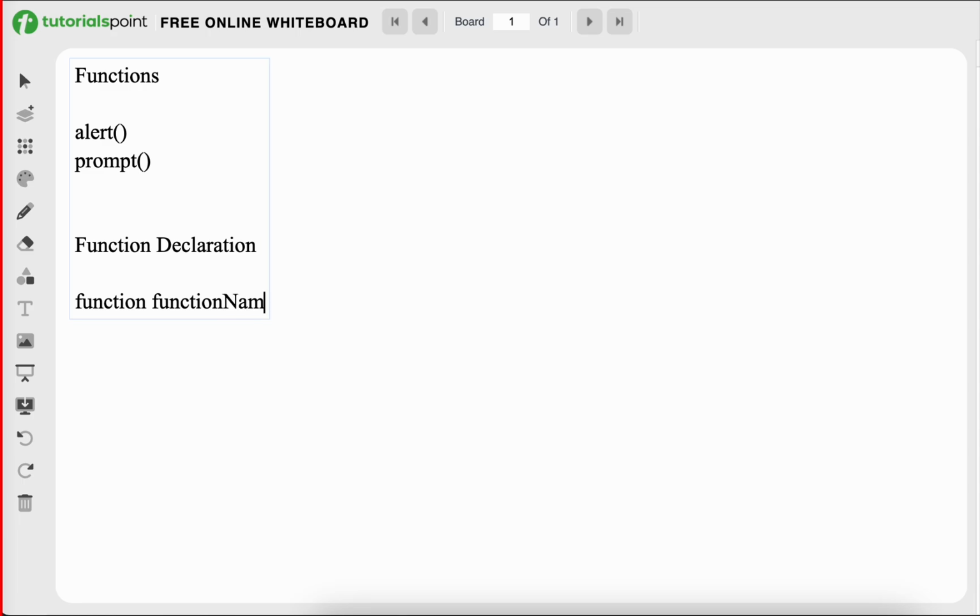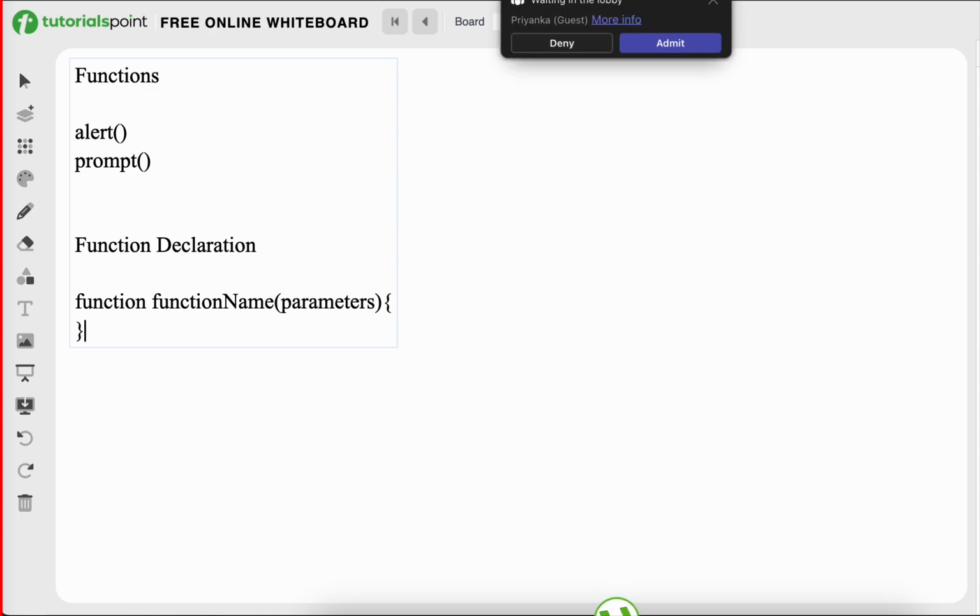Inside the braces we add the parameters, and inside the curly braces we add our logic.